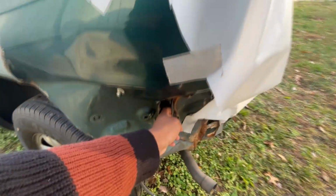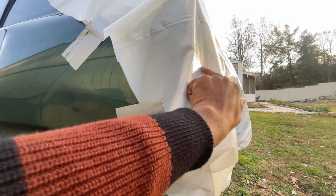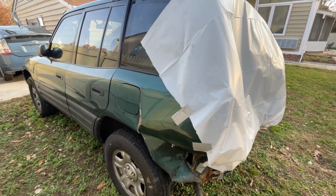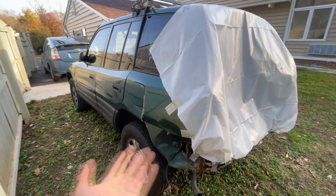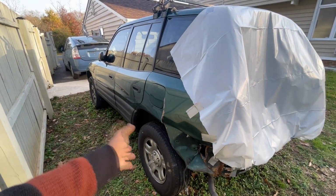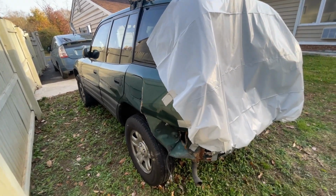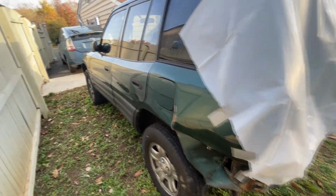So there are 2 holes. There's one here, and then there's a nice, strong, secure place. I'm gonna tie a tree to this thing and yeet it, and then try to see if I can get the body straight. Now, if I can't, and if the car is screwed, then we can do whatever we want with it and let it die. But I want to try to resurrect this little car. So this is most of the damage and why I got this for free.